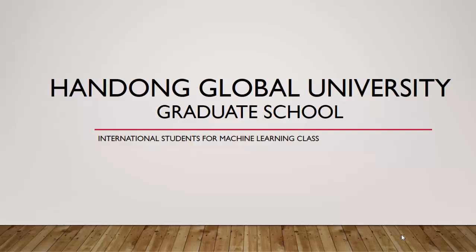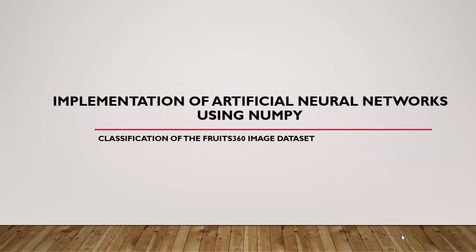Hello, we are from Handong Global University Graduate School, international students for machine learning class. Our task was to find a project in GitHub and understand it, make it work. So we found a project for implementation of artificial neural networks using NumPy and classification of the Fruits360 image dataset.